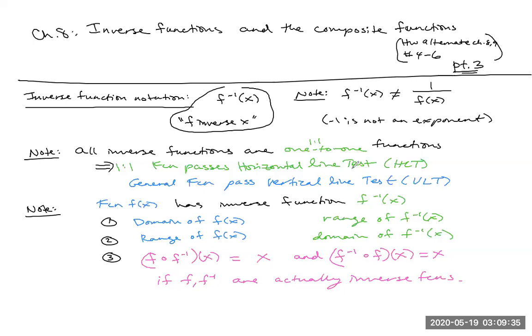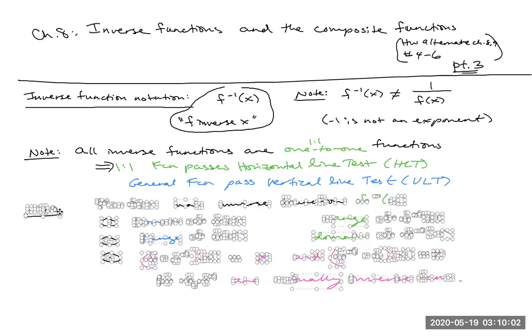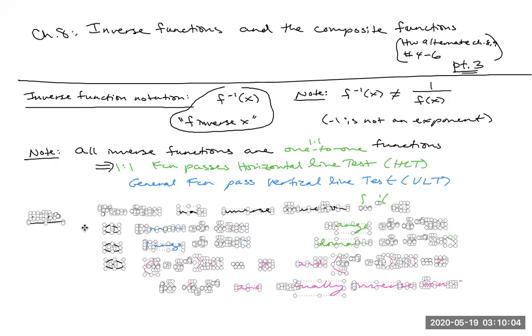If you're testing to see if a relation is a function, okay, then you would use the vertical line test. If you're testing to see if a function is 1-to-1, you use the horizontal line test. All right. And why don't we delve a little bit into that before we move to this next part, because I think the next part might be a little bit confusing if we don't.